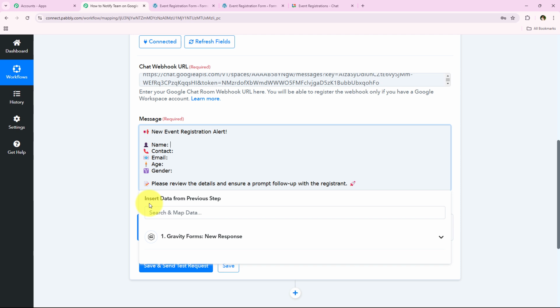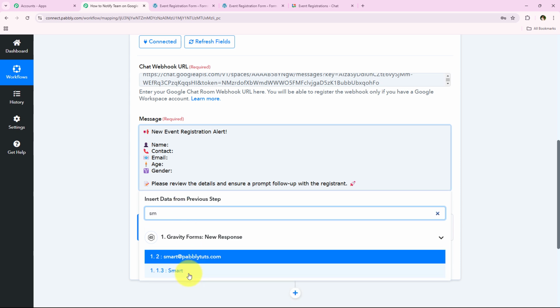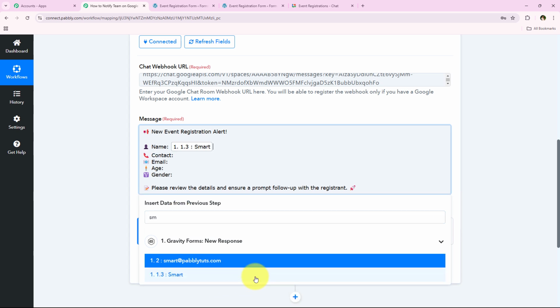So over here I'm going to give you an example that it is asking me for the name, right? So let's suppose I'm going to enter the name right over here manually by typing it like this. Then this will not change with every new response received because this is static information and I have entered it manually. But let's say that we are going to map this from the previous step. So I'm just going to erase this name right over here and we're going to look for name in the previous response, right? So I'm going to look for it, and as you can see the first name, which is Smart. So let's say we are going to map this from the previous response, then this will definitely change because my previous response will also change.